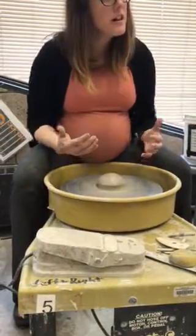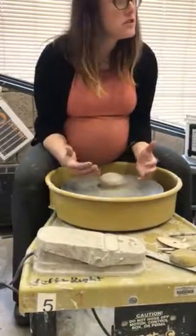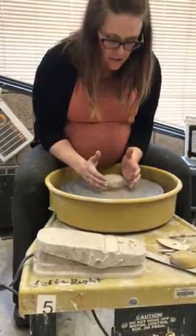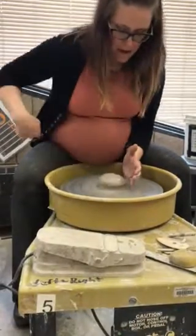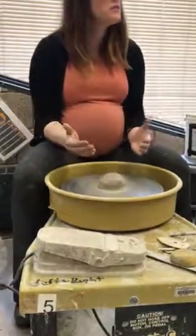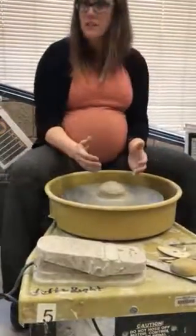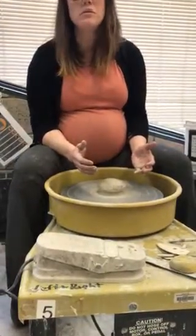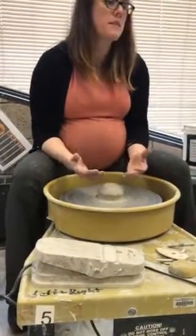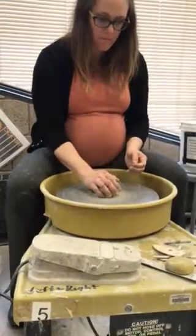Elbows are into your hips or resting on your thighs, but close to your torso. Okay? And as you press over through your hips, your hands can engage with the clay. Okay. So this is proper throwing position. Some people that have a little shorter legs, you might have to go up on tiptoes. So I normally throw on the balls of my feet just because my legs are shorter. Whatever's comfortable for you. Okay.